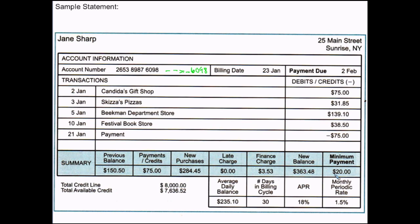Now you'll see her finance charge is a lot lower than her monthly payment, but that's also because she has a low rate. 18%, that's extremely low. The average credit card is more like 24%, 24 to 26 probably even. This person would have had excellent credit to get a rate that low. Probably the minimum you'd ever see is 15%, I would think.